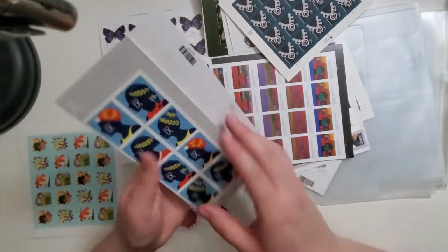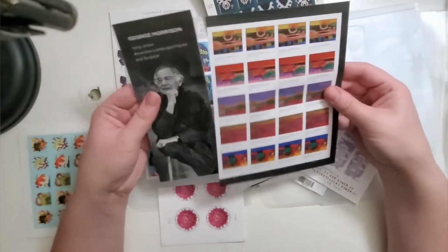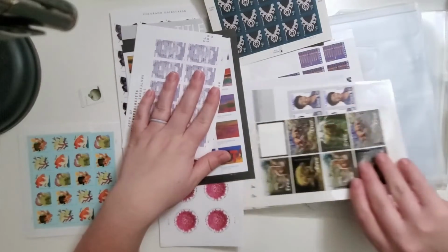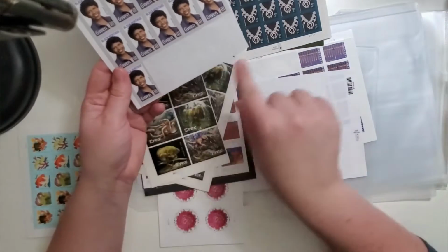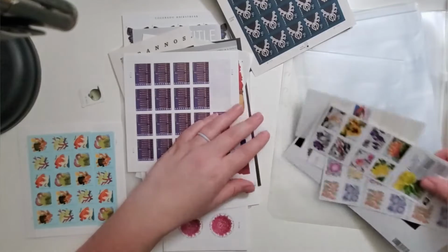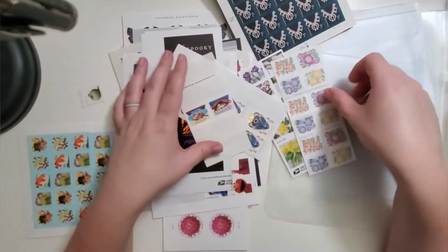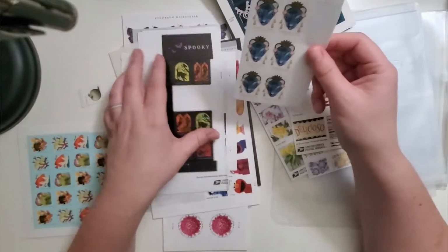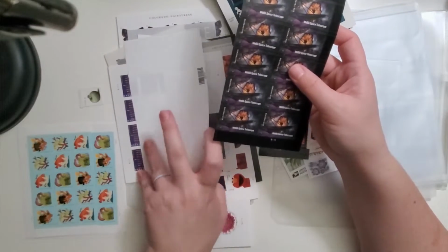Okay, so this is folded over like that. The George Morrison one, I cut this side off and tucked it in the sleeve. This one I ripped in half. The T-Rex one I cut in half. This one was much bigger to begin with, but I cut off the bottom row and then cut the sides off. And then I try and use one side at a time. Doesn't always work perfectly. And then this one was also much bigger and it was cut down, same with this one.